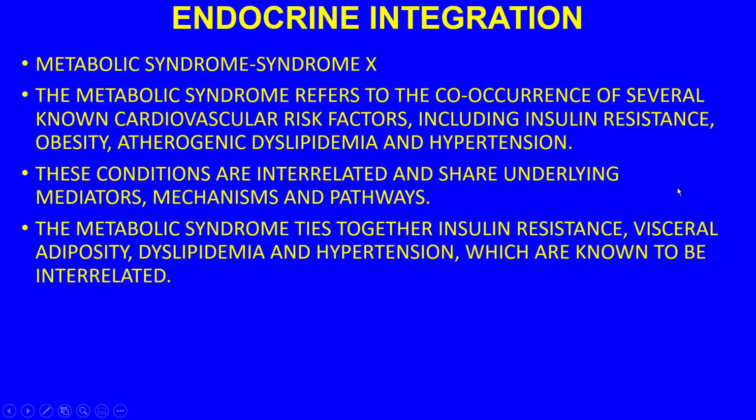Then we bring us up to the metabolic syndrome, Syndrome X. Now, this is a metabolic syndrome that refers to the co-occurrence of several known cardiovascular risk factors, including insulin resistance, obesity, atherogenic dyslipidemia, and hypertension. These conditions are interrelated and share underlying mediators, mechanisms, and pathways. The metabolic syndrome ties together insulin resistance, visceral adiposity, dyslipidemia, and hypertension. These have been known in the past to be interrelated.